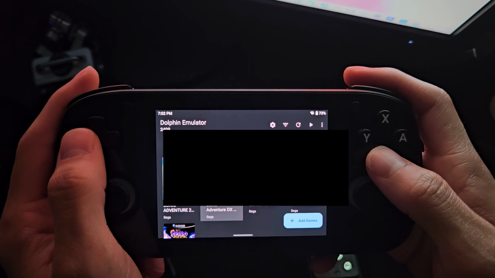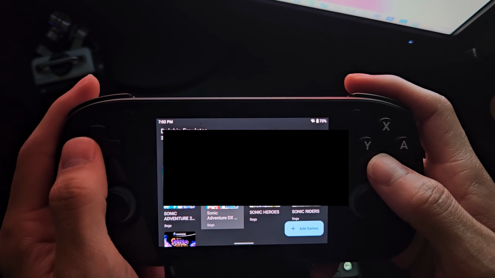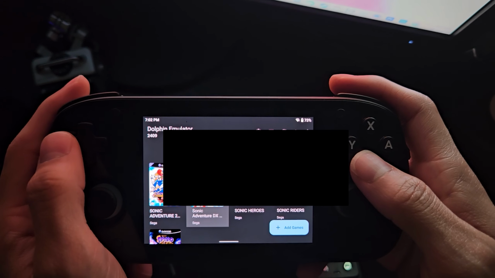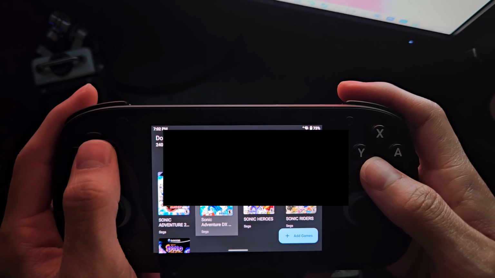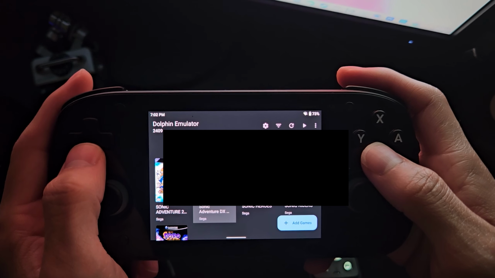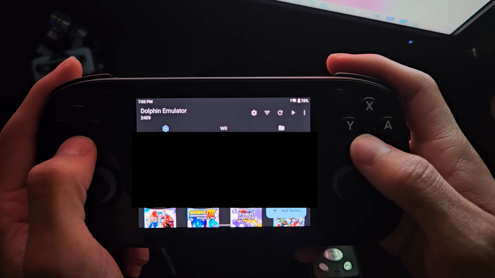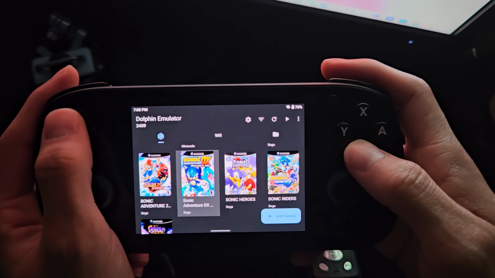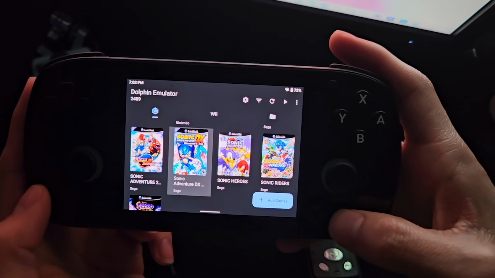I don't know if this will fix it on any other device, because this is the only device I've seen this issue with, where you're running the game at 60 FPS, but for whatever reason you still see some kind of choppiness in the game, especially in regards to camera movement. Obviously, not everybody will notice stuff like this, so I'm going to guide you to the solution.